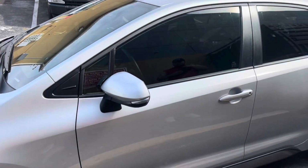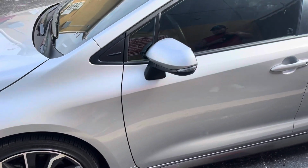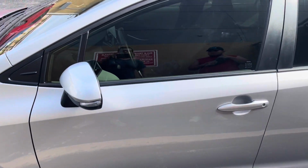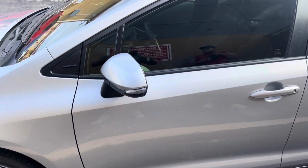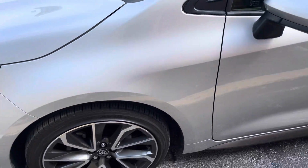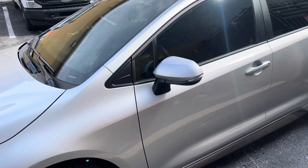Okay, this is a 2021 Toyota Corolla. We end up adding the shock sensor to the factory alarm. The alarm is already set because when you buy these cars from the factory, they do not come with any type of impact sensor. So by adding the shock sensor, it gives you all the tire protection so you don't wake up in the morning when your car's on full brakes or somebody breaks your window and jumps in.